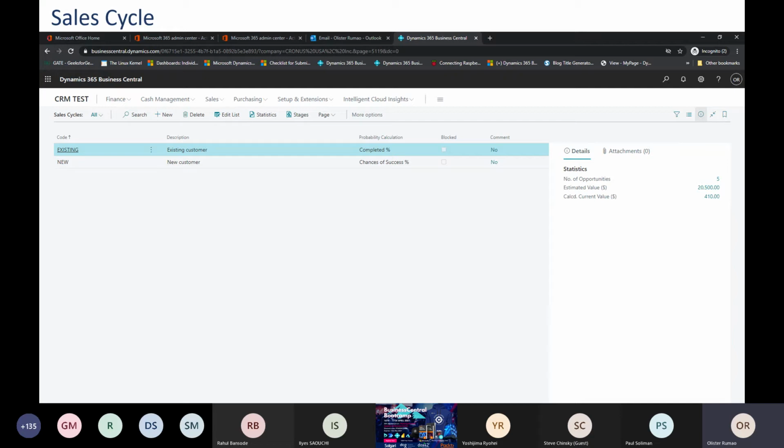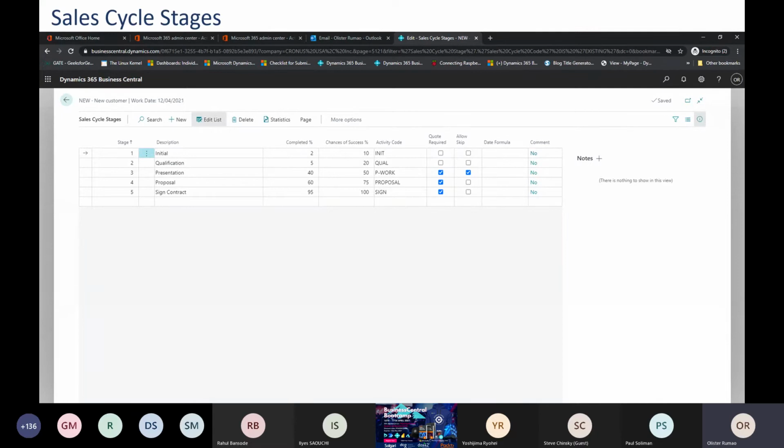Okay, so moving on, once we have a campaign, we have the list of candidates. Now we have the sales cycle. The sales cycle is basically the process of having an initial interaction with the customer, looking at their requirements, identifying, following up with them, and the whole point of the sales cycle is to convert any lead into a customer straight away. So we will be seeing the sales cycle over here. There are two sales cycles. You can create as many as you want, but I'm using the standard ones which are given, existing and new. So let's take a look.